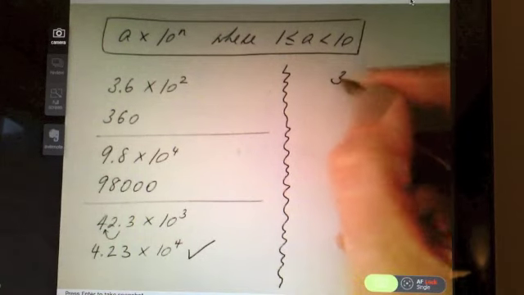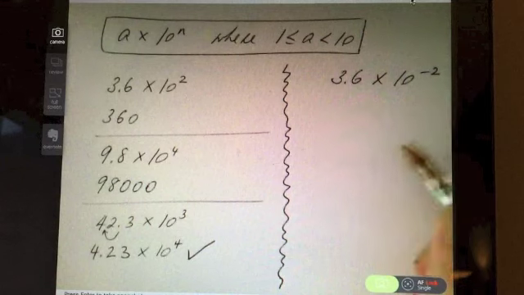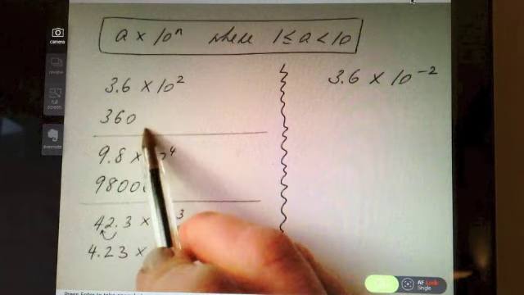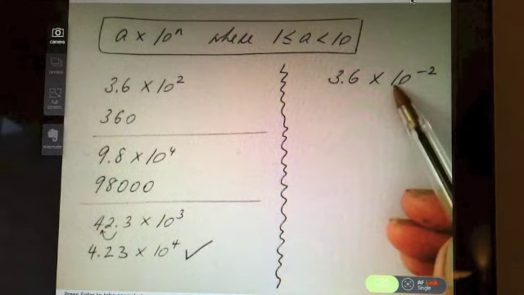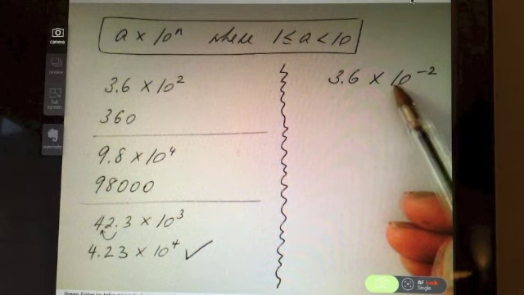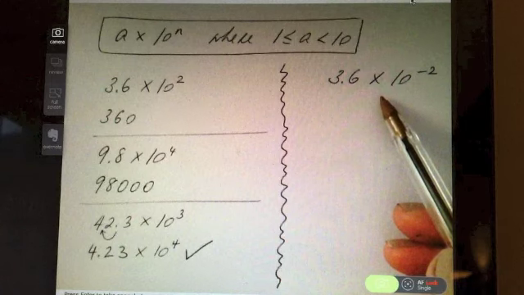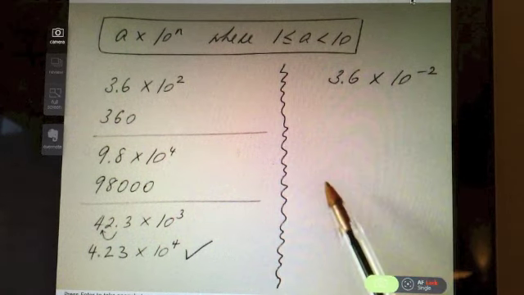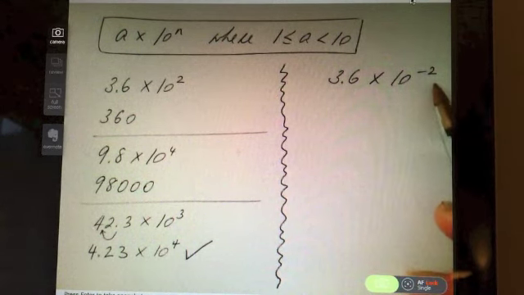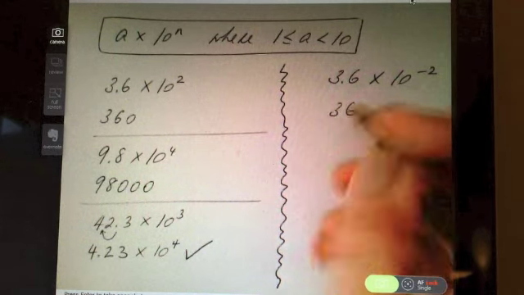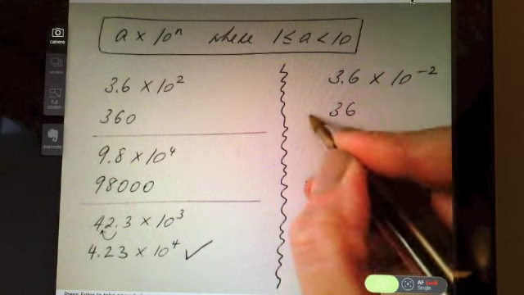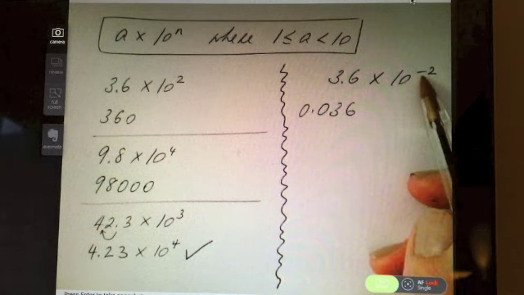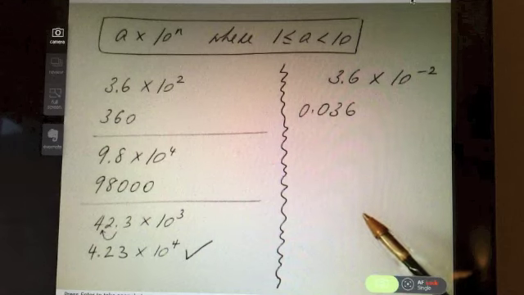Now, if you have a power that is negative, then what's going to happen is, rather than the number become bigger, the number is going to become smaller. Again, you can rely on your calculator to help you out here. And if you forget this, you want to just make sure that you are accurate. Again, we are written in standard form here, because our 3.6 is between 1 and 10, and we have times 10 to the power of something. So, that is correct. It's in standard form. If I wanted to write that, then, as an ordinary number, the decimal that was here is going to go back two places, and it would be 0.036. And obviously, it is a smaller number when you have 10 to the power of a minus.